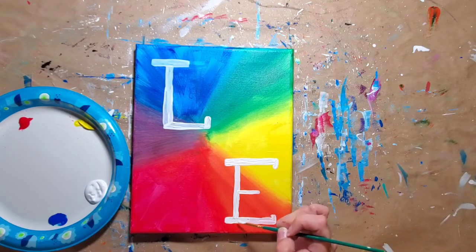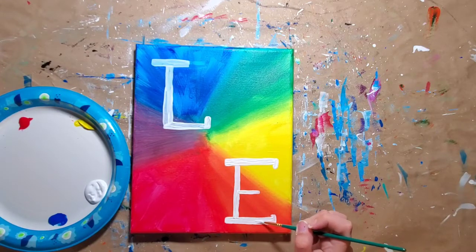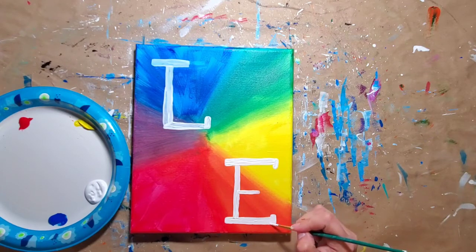I typically don't do a lot of that because I do booths and stuff. So when you have raised paintings, you have to transport them and be very careful. And with me going to craft fairs and stuff like that, it just doesn't make a whole lot of sense for me when I move them around.